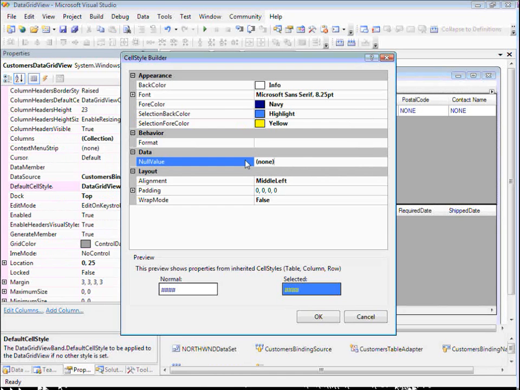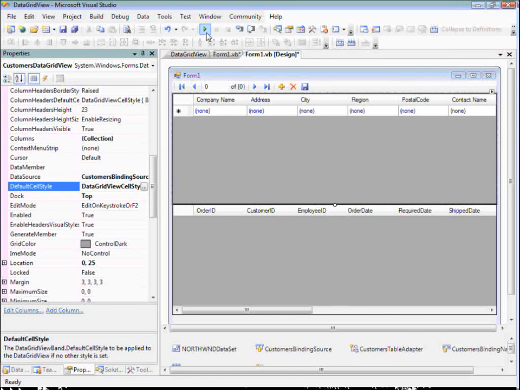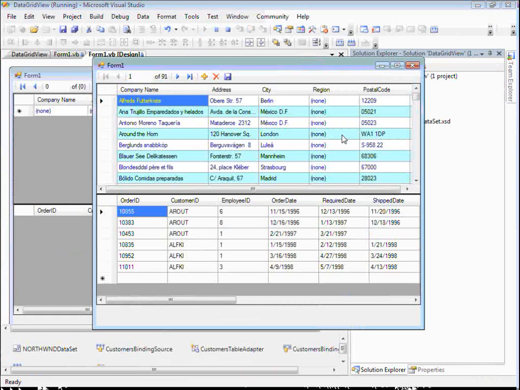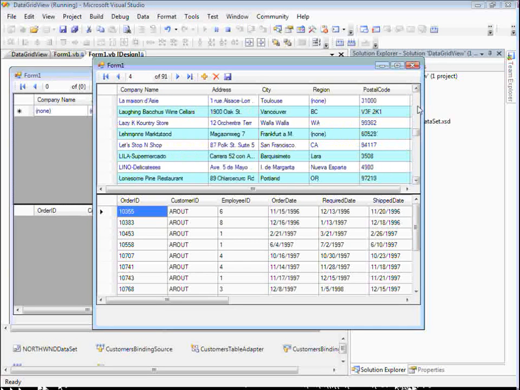Now there's an important little nugget here I need you to see, and that's what happens when you fill in the null value. I'm going to force it to say parentheses none. And I'm doing that for a very specific reason. If there's no value there, I don't want to have a blank column. I'd like to have it display the word none. This is not always an option. I'm deciding to do it here because I want to show you how it works. This can also be done at the grid level and at the column level. Since I've elected to do it at the grid level, I have a row of nones across here, but that's okay. Let's see what that looks like. See how we don't have anything in the region? And it fills in for me, avoiding that blank space.